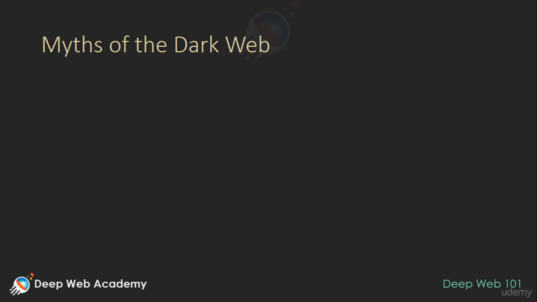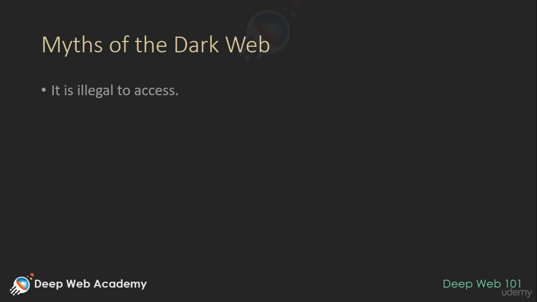The first common myth we'll be talking about today is that the dark web or the deep web is illegal to access. Of course, this is simply not true. Using Tor and accessing the deep web is not illegal, unless of course you're in a specific country that makes it illegal. Recording this out of the United States, this is not illegal to access or use. However, if you're in a place like Syria or Iran or China, it's actually going to be illegal for you to access. If it is illegal for you to access, you probably can't even watch this course at all. And if you are in those countries and happen to be watching this course, there are ways to get around the censorship, which we will talk a little bit about later in this course.